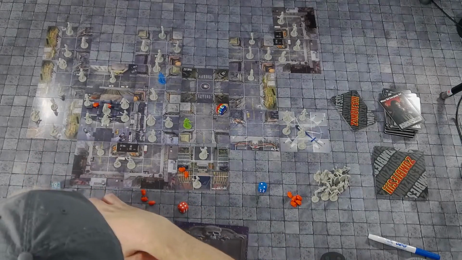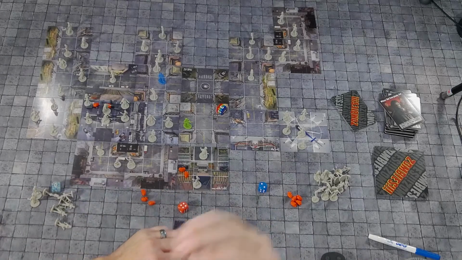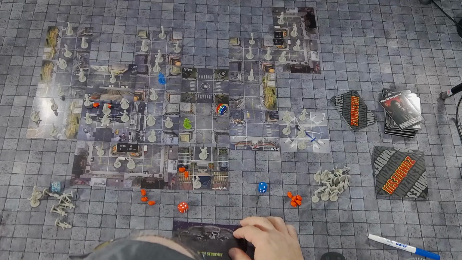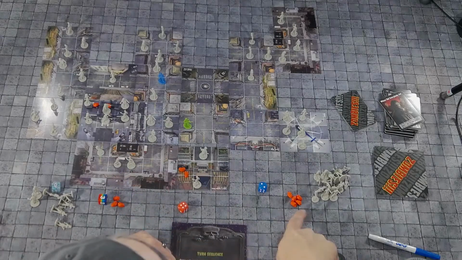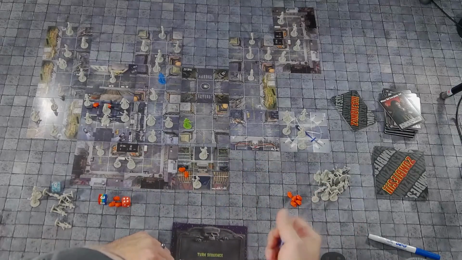And he's got 3, 6, 7, 8. Well, this is getting interesting, folks. So he caused bedlam to him. So now he's got to roll a 6-sided dice. So we're going to put that over here. He's got 3 health and 1 bullet. He's got 5 health and 1 bullet. Game on, folks. Game on.